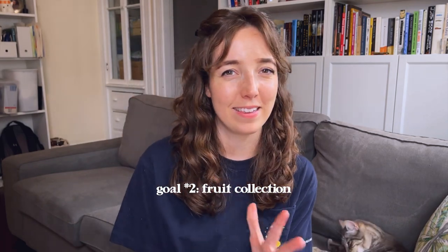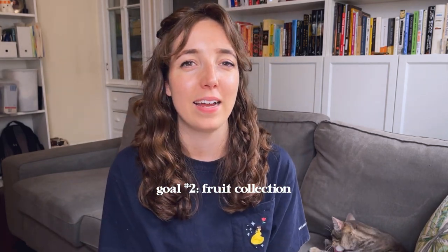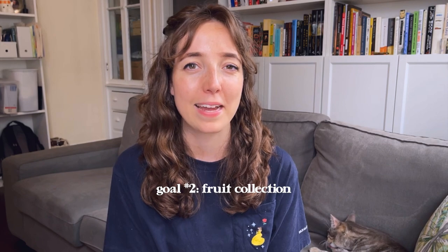The next goal was to expand on the fruit collection — the fruit patterns I had started making back in May — and I totally did this. If you remember in my last video, I talked about my favorite pattern I ever made, which was the orange pattern. My friend Julia kept plugging the idea of doing more fruits, and since I loved the oranges so much, I decided to go for it.